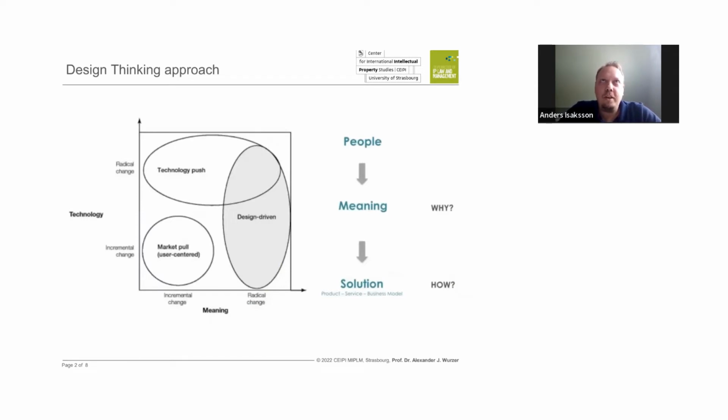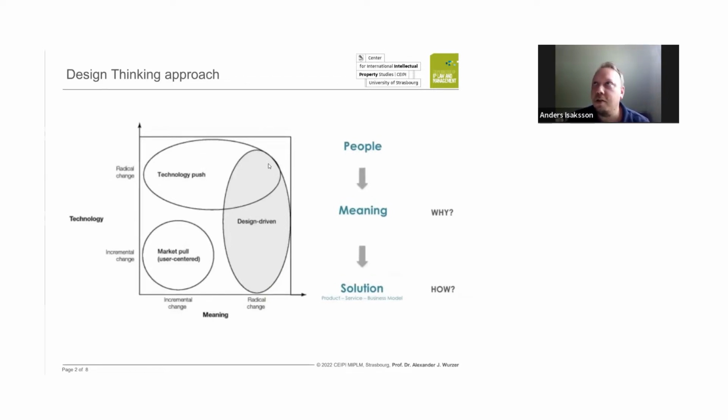So the first question is to explain the ideas of design-driven innovation and how the change of technology and meaning drives innovation instead of other aspects. As we can see in this chart here, we have two paths to follow. If we look at the first right one, we have the people and what their purpose is in different scenarios. And for this case study, we have the rain shower or shower experience that we want to look at.